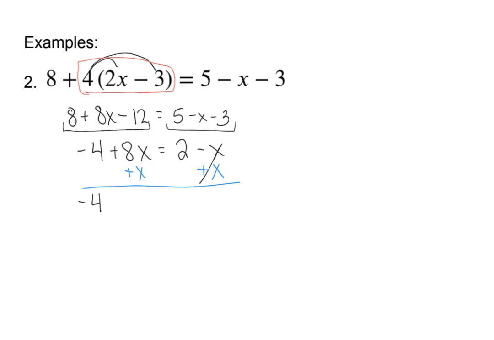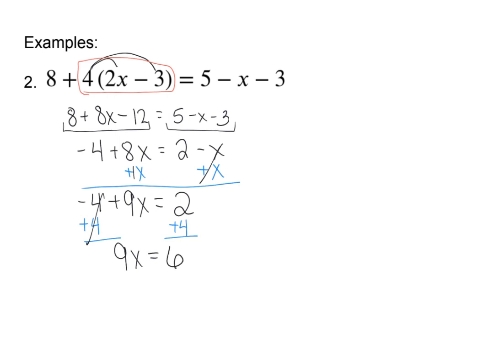Let's look at what we've got on the left now. I've got negative 4. These guys here, this 8x and this x, are like terms, so we can put those together. Remember, that's like a 1 sitting here. So this is 9x. And on the other side, we're just going to have a 2. Next thing, I've got all the x's on the left, so I should put all the numbers on the right. So I've got to move this 4. He's in the wrong spot. Now he's a minus or a negative 4, so we do the opposite of that, or add 4, to move him over. And so now these are going to cancel, and I'm going to have 9x equals 2 plus 4, or 6. We're getting close.